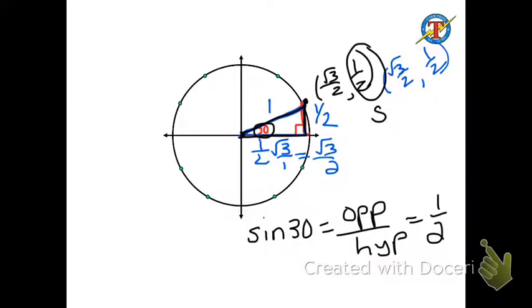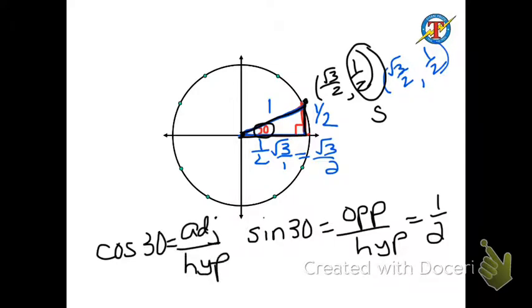The cosine of 30 would be adjacent over hypotenuse. Starting at the 30-degree angle again, adjacent would be the square root of 3/2 over 1. So the cosine of 30 would be the square root of 3/2, and that is why this always ends up being your cosine. So that's kind of messy right now, but that is where those coordinates come from that are all around your unit circle.